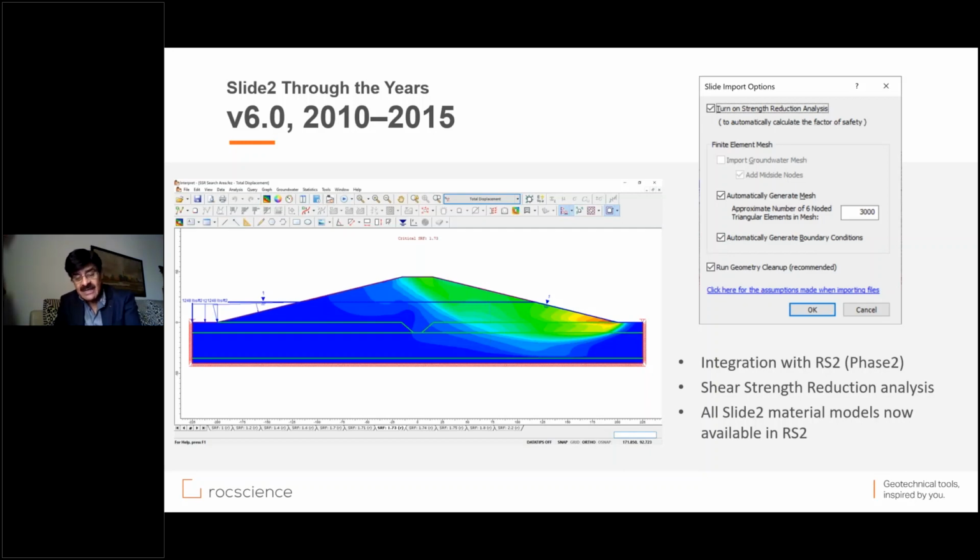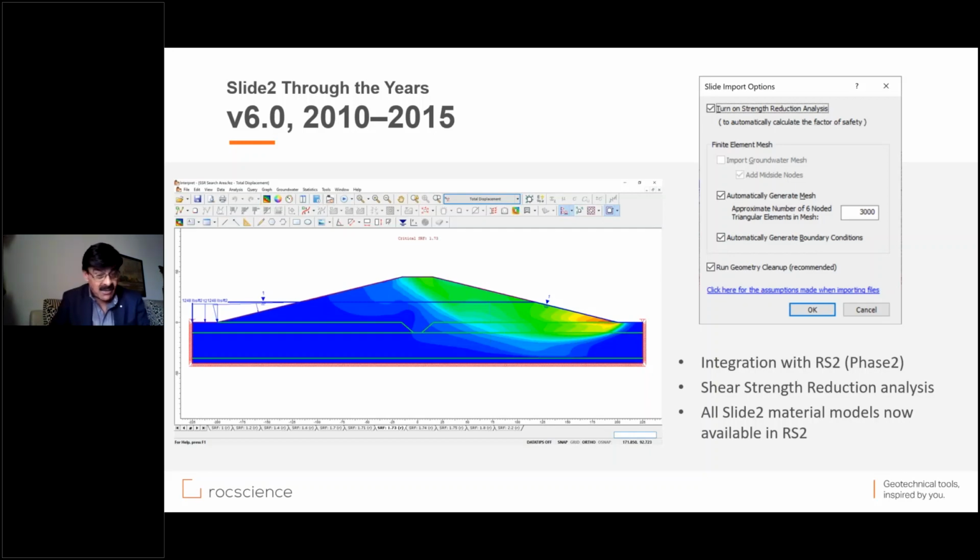And so it was thought, why not try to integrate Slide2 with RS2, so that when you're working with RS2 finite element, you can import the Slide2 model and see how the factor of safety obtained from a limit equilibrium package like Slide2 compares with the factor of safety obtained from RS2 using SSR.